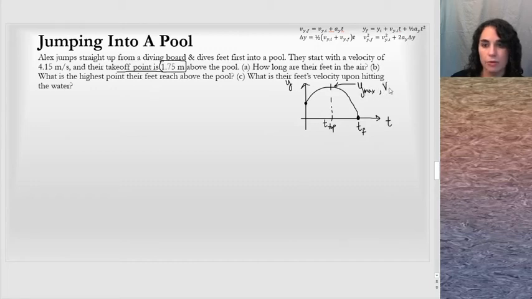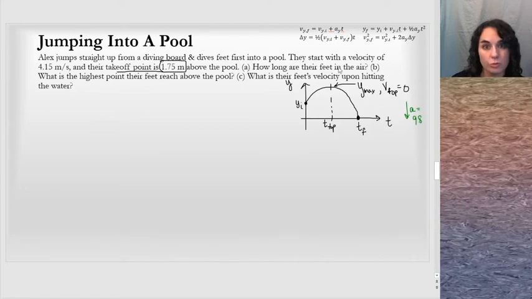And at that point, we're going to note that the velocity at the top equals 0. I'm going to keep that in mind. It's not stated in the problem anywhere, but it's one of those things that we will remember that we know. Another thing I'm going to note is that the acceleration is 9.8 downward the whole time. So we're sort of encoding the problem, and this is just a drawing.